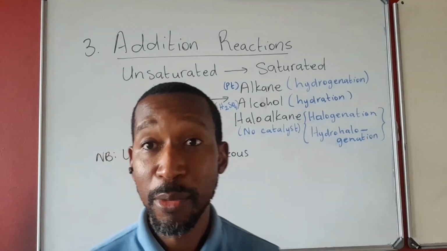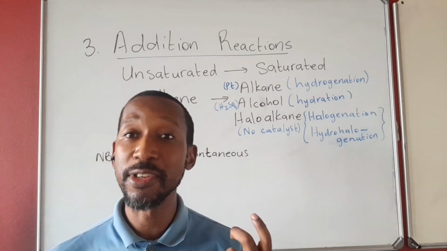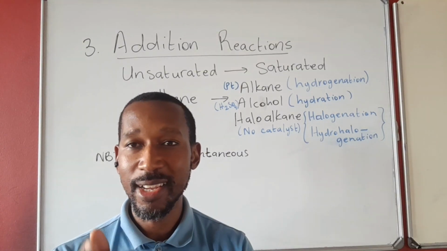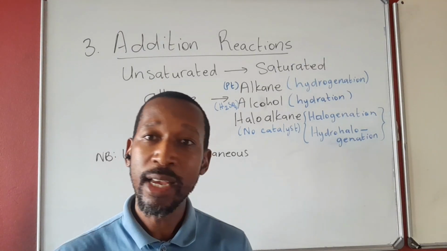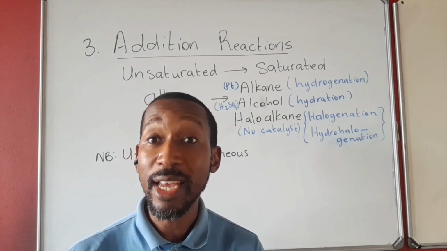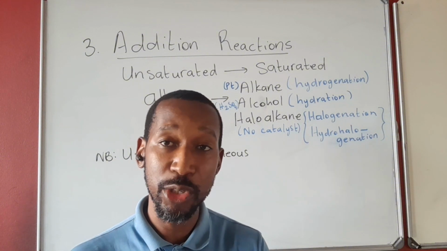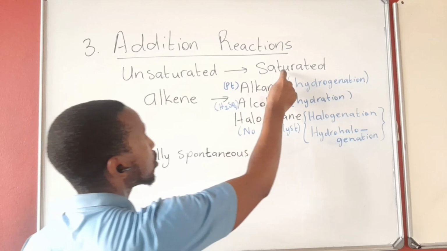Now we are going to look at addition reactions. So addition reactions are pretty much the reversal of the elimination reactions. Now with those ones, just look at it. When you add something, it means it was never there before. So you're just adding something that was not there and you're not removing anything. So the only way we can do this is that the original reactant has to have been unsaturated. So these occur from unsaturated to saturated.